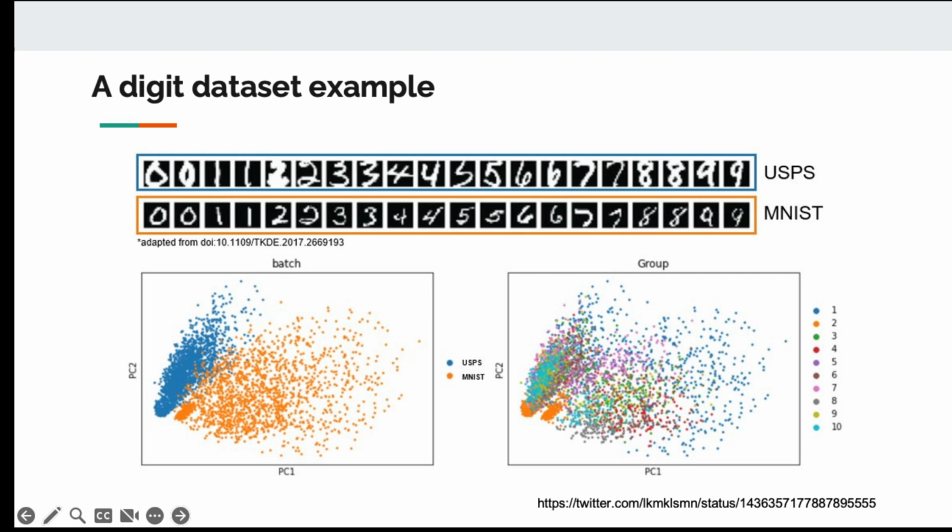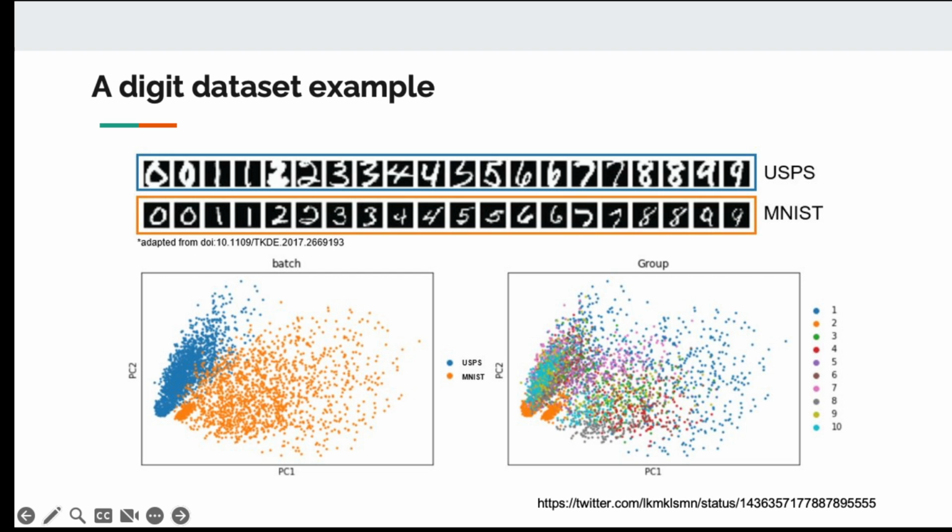You can already notice that in the USPS images, the numbers are very thick, the line is very thick. But for the MNIST, the line is very thin. So there's already some systematic batch effect between these two data sets. So when you visualize the data onto 2 dimensions, even with, we're going to go over some of these techniques, but even with the simple techniques, you can already see that the data from USPS and data from MNIST are clearly separated. So if you color the data points based on the data source, you can already see a good separation between the two.